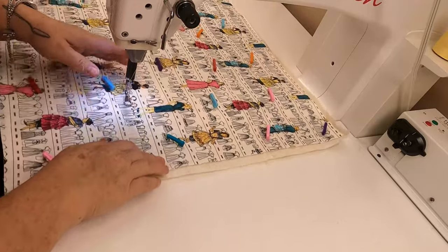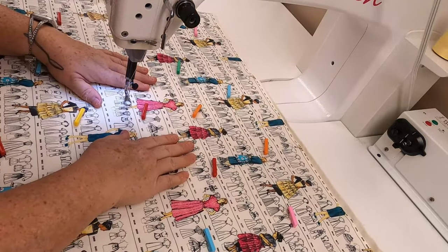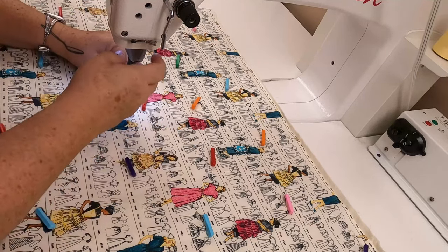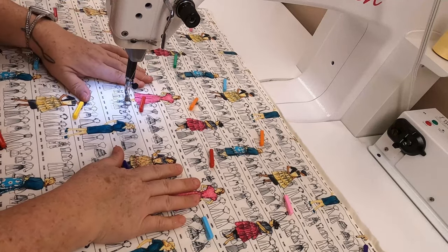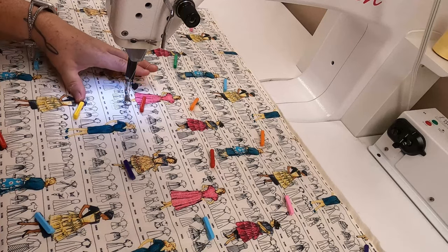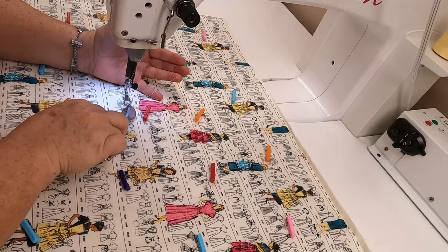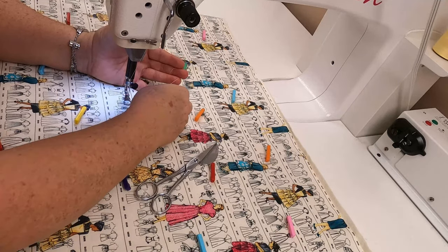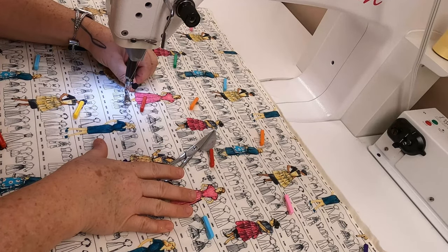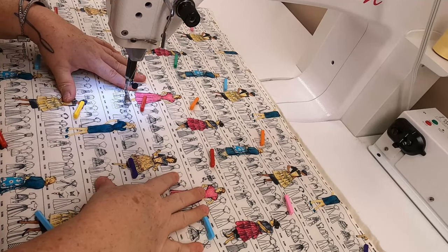Okay guys, we're at the machine now, and I've already done a test run to see if we're ready, and we are. And I have just a pale yellow in my machine. We're going to bring that needle up and pull our bobbin thread out. Alright, we got both threads on top now. Now I'm just going to do a meandering stitch all over this.